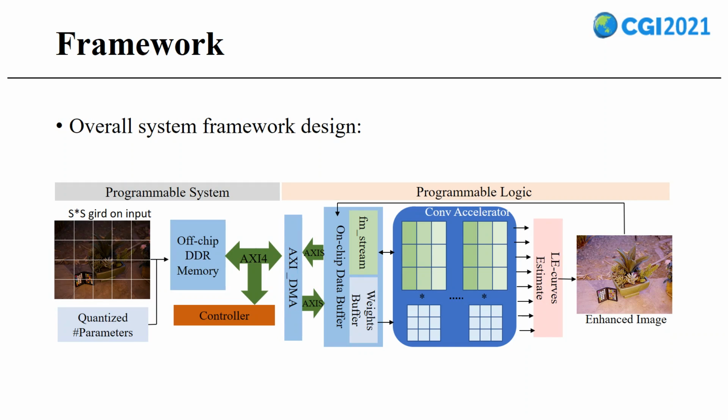We design a double buffer for weights and feature map data to cover the computation time and data transfer time. PE is the basic computation unit within the convolutional acceleration. The on-chip interconnect is dedicated to the data communication between PE and the on-chip buffer. Finally, we splice all the enhanced pixel data in the cache and return the output as the final image result.